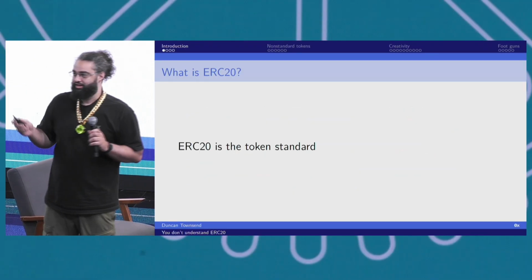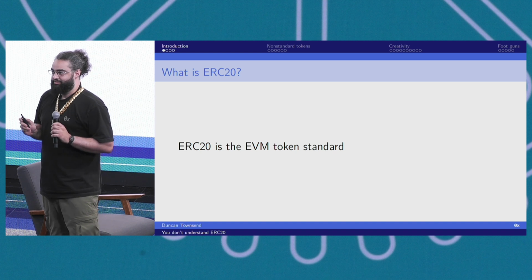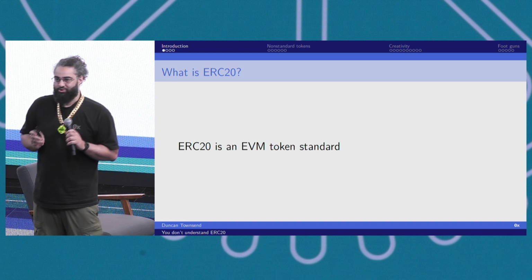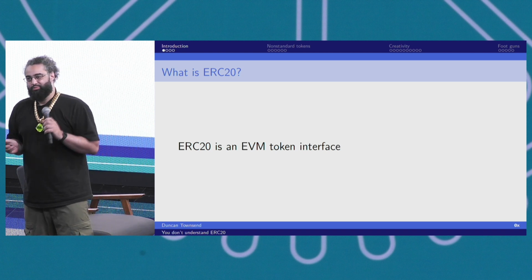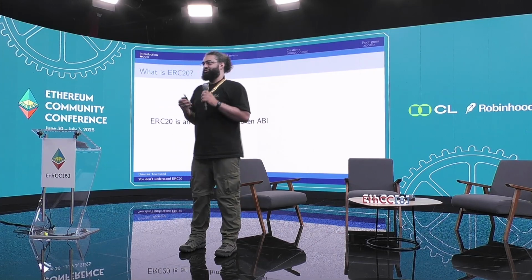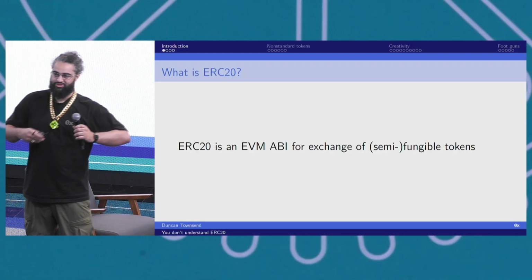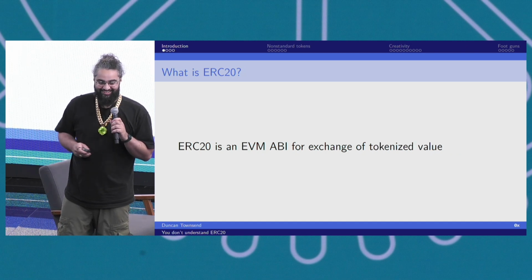What is ERC20? Well, everybody knows ERC20 is the token standard, right? Okay, well, it's the EVM token standard, and it's also an EVM token standard. There are token standards for fungible tokens that aren't ERC20, and it's really more of an interface than a standard. There is a standard, people don't really follow it, and it's only for fungible tokens, right? Well, okay, it's also an ABI, so maybe not just a standard, it's also got some events in it. And it's also for semi-fungible tokens because people have managed to shove some NFT functionality into ERC20. So we'll get into that, that's exciting.